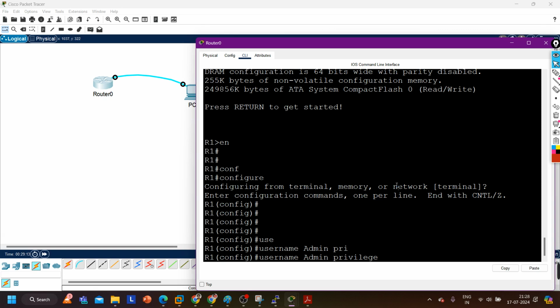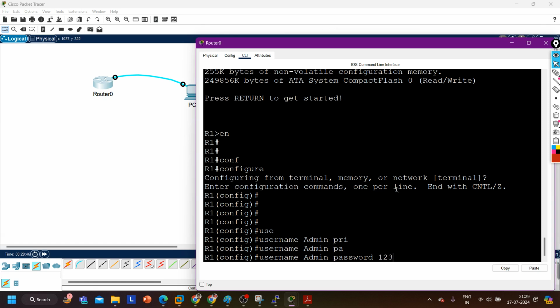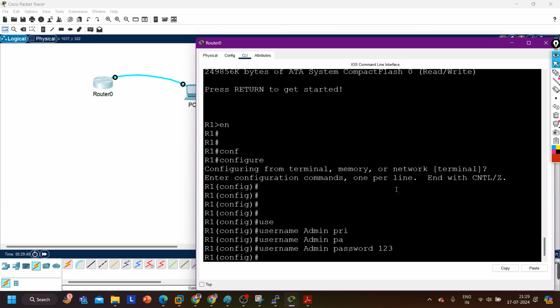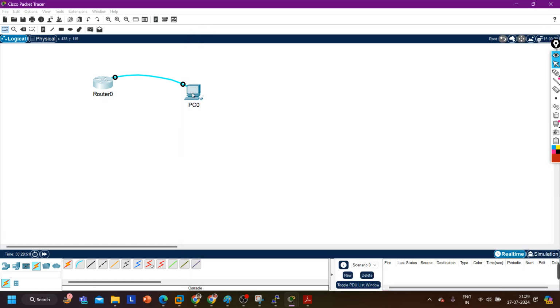Let's say in my company, 3 engineers are working, one on OSPF, one on BGP, and one on EIGRP. So I will give EIGRP access only to the one working on EIGRP, OSPF to who is working on OSPF, BGP to who is working on BGP. For now you can ignore privilege level, because we will discuss it later as well. Then password. Password is, let's say, 123. Now I have one user on this router, so this user can access this router through the console port.